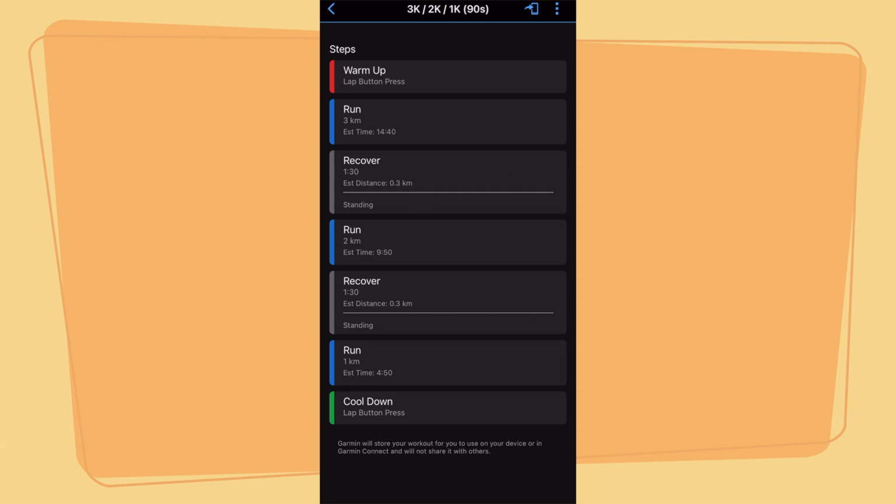So at the top is the title. So the workout itself was 3K interval with 90 seconds rest, 2K interval, 90 seconds rest, 1K interval. So at the top, you have the warm-up section where I've just selected it as lap button press. Then we've got our 3 kilometer interval, which I've set. Then I've made the recovery 90 seconds, then 2Ks interval, 90 seconds again, and then finishing with that 1K, finishing with a cool down, which I've also set to lap press. So that's just an example of a workout.